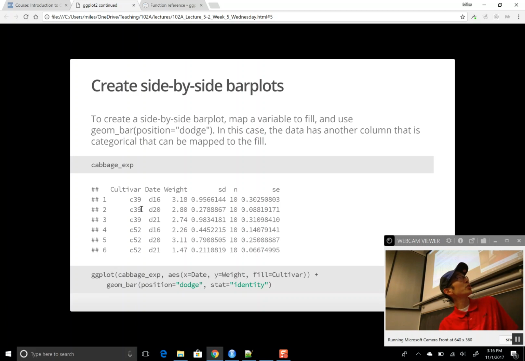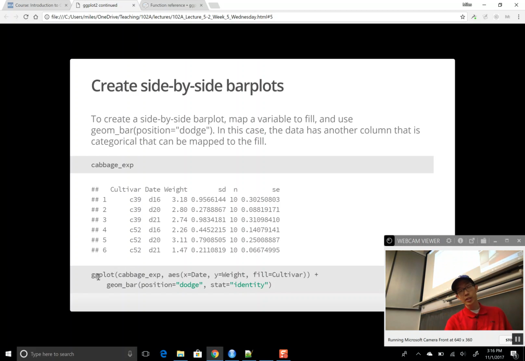So anyway, we've got 2 categorical variables. We've got the cultivar, C39 and C52, and then we have the date, day 16, day 20, and day 21, and we're looking at, I don't know, the weight of the cabbage that's being grown. And so here, when we create our plot, we're going to look at this cabbage data.